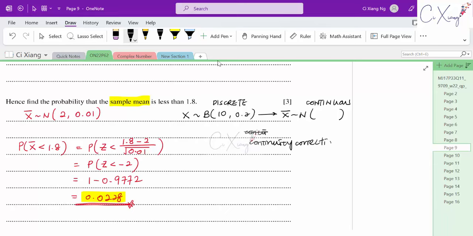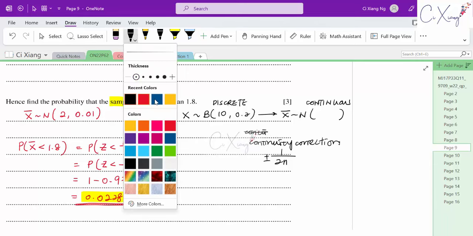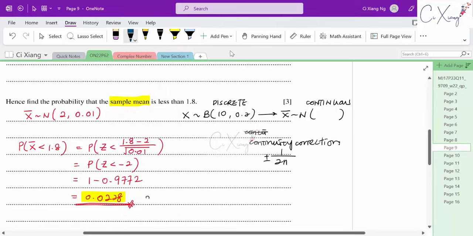For sampling distribution, the continuity correction is 1 over 2n. By right, it should be either plus 1 over 2n or minus 1 over 2n. But because we are having a very large value for n, when you take 1 divided by 2 multiplied by 160, we get a very, very small value. Therefore, usually when we have a super large value for n, when we change from discrete to continuous random variable for the sample mean, we are allowed to ignore the continuity correction. For those who still include the continuity correction in the calculation, your answer for this part will be 0.0212.